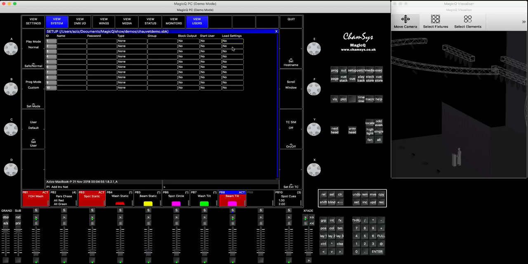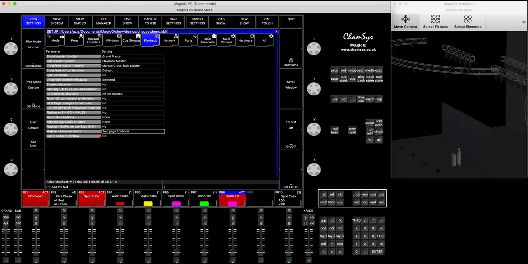What it means is, say you have two users using this console: maybe the person who's going to do the main stage act, and the second one is just the operator that controls only his stuff. You can set his settings and you can set the settings for the main user. So when you change the user here, the view settings in this menu will change according to the user that you have selected.